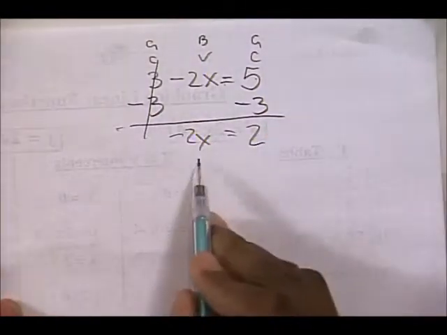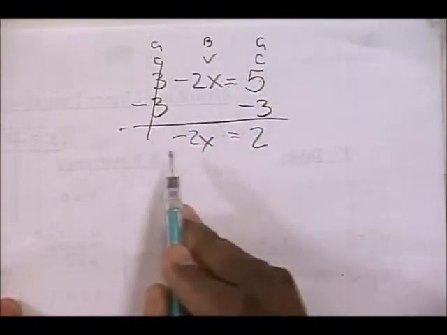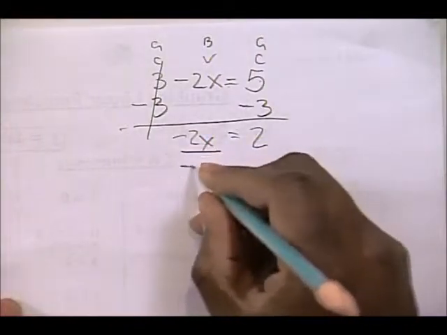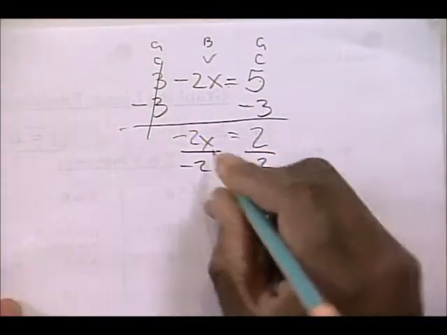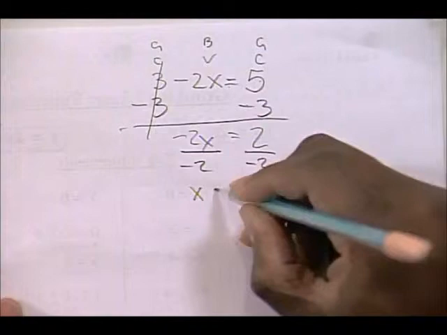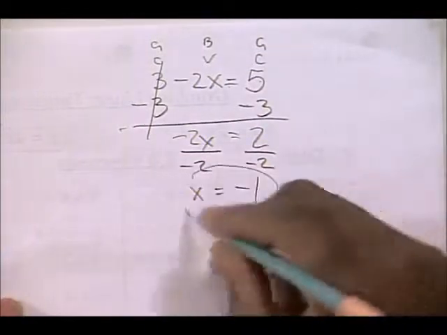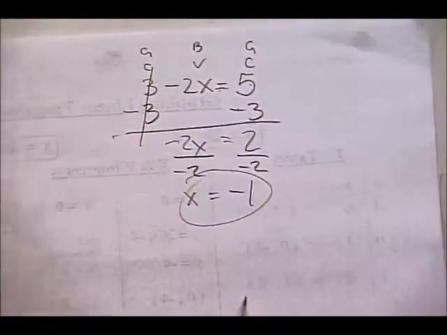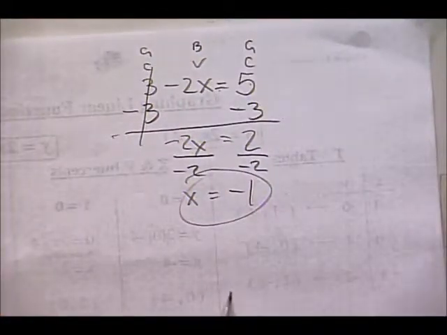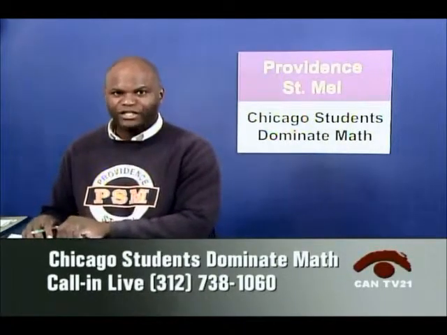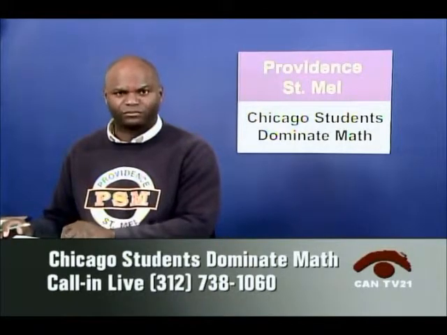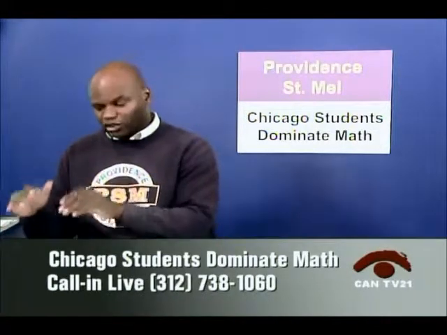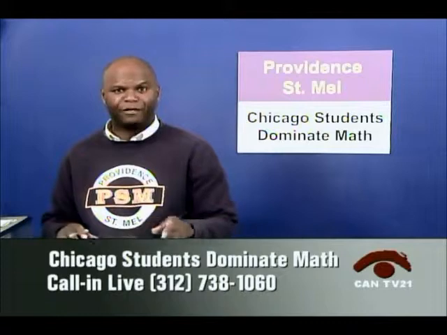Now you want to isolate the x. The inverse operation of multiplication is division. Divide by whatever's next to the variable you're trying to solve for. You get x is a negative 1. So we had to go through how you solve a basic linear equation before we talk about today's topic.